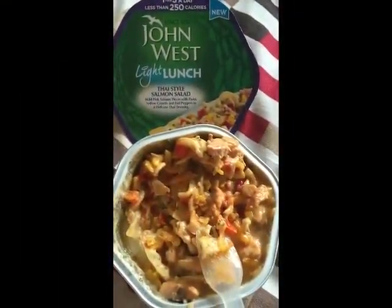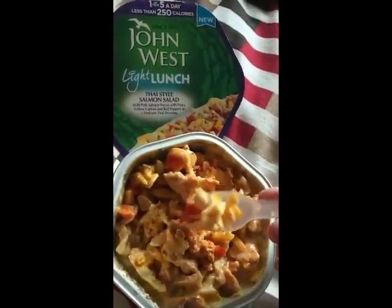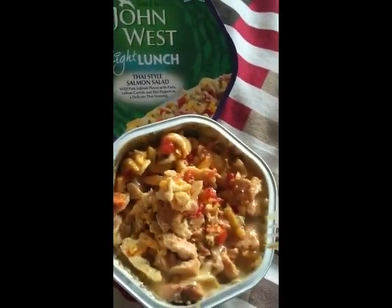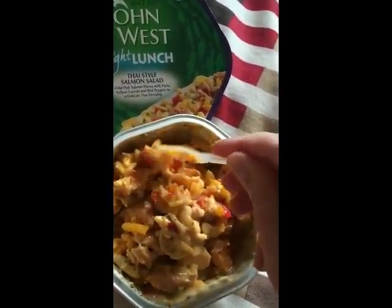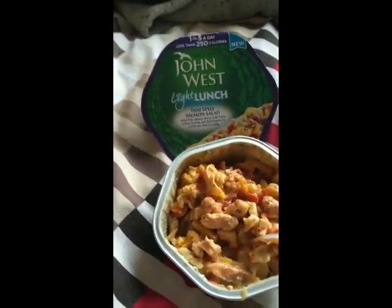But it smells amazing. I love Thai food and Thai spices and the way they cook. I think it's fantastic. There's a lot more pasta in this, guys. Definitely a lot more pasta. Do you want a close-up? We'll have a close-up. Okay, then, guys, this is our close-up of our Thai dressing salmon light lunch. It's come away a lot better than the Moroccan one. It's a lot more liquidy with the dressing than the other two, which I think is quite good. The colours are great again, but it's all about the fish, isn't it? That's what we're here for.